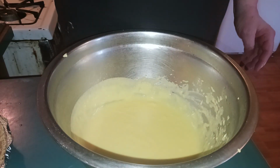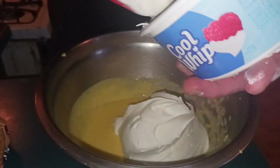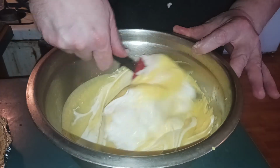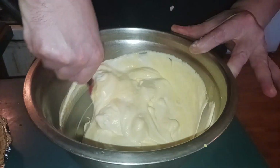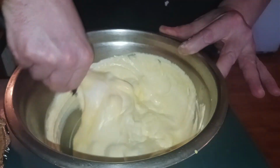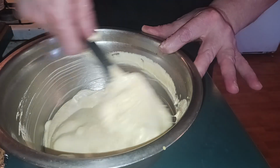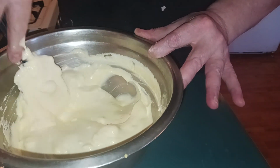And then we're going to take a whole container of Cool Whip. Get it all out of here. And what we're going to do is just fold this in, because what you're looking for is a very pale color. Make sure you scrape it off the sides. Make sure any white that you see, which is from the Cool Whip, is mixed in thoroughly.